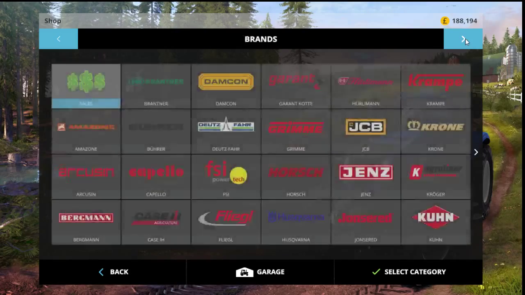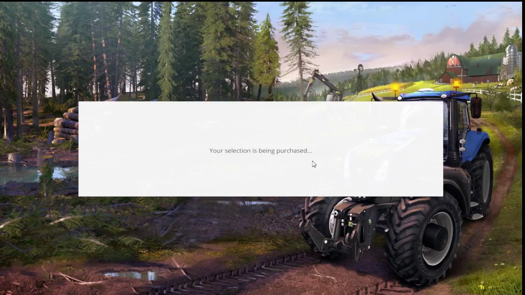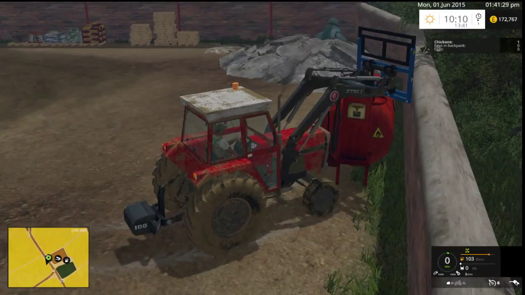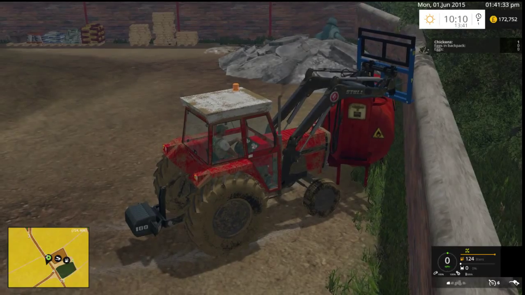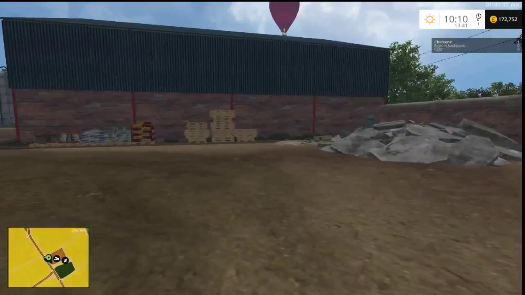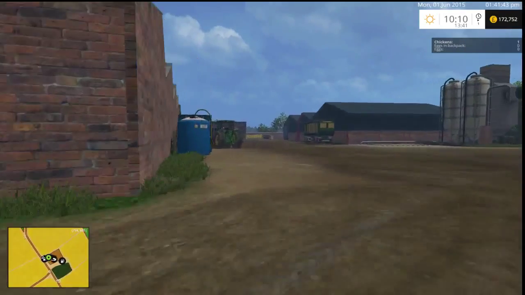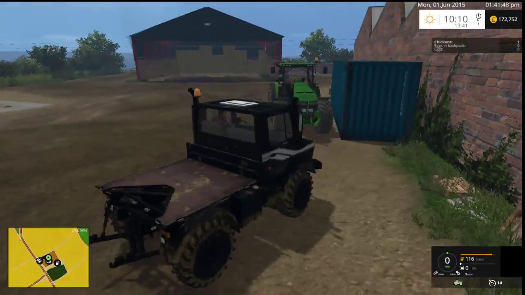Right, let's buy the bale trailer that we're going to use, which is this one. I'm going to have it in black to match the... I have found all the wheels have to do is the front wheels just have to be off the floor for it to not move anywhere. Alright, we're going to reset it because I can't be bothered to drive all the way down there. We're going to use this.